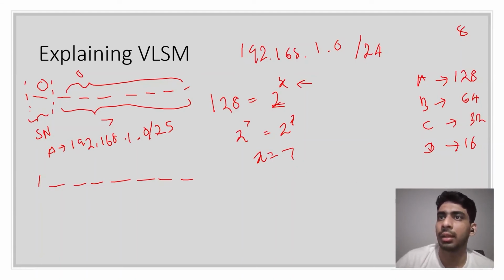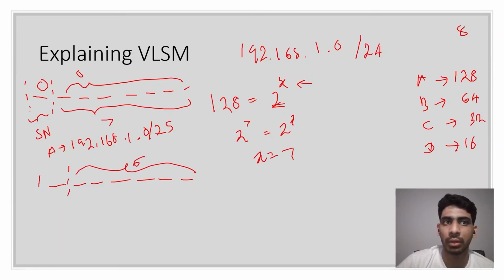Now let's see the second network, network B, which needs 64 addresses. If we apply the same equation, we'll need 6 host bits. So we allocate these 6 host bits and keep the rest for the network, but we can't keep this empty, so we have to use the least available number, which is 0 here, because the 1-0 combination is never used. The 0-0 combination was used earlier, where 0 was the only number used for the first digit in the previous subnet, but here we are using 1, so we can use the 1-0 combination. In this 1-0 combination, we have 6 bits for the hosts, so all of these will be zeros.